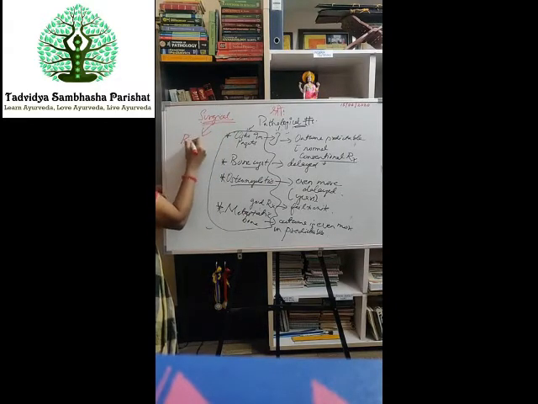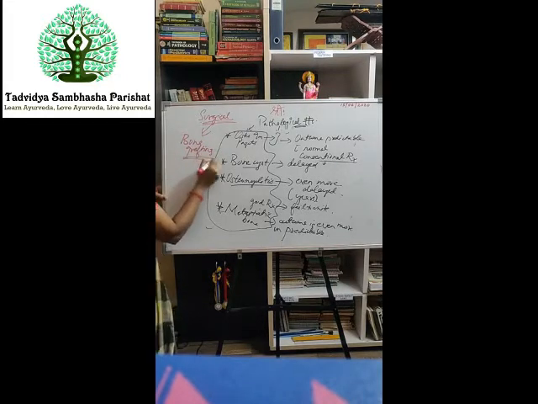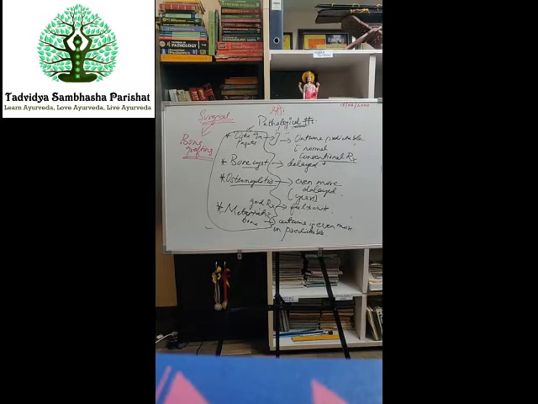Bone grafting. So what is bone grafting? Bone grafting is where the bone tissue is taken from some other part of the body. So it could be autogenous, allogenous or xenogenous. Autograft is from the person's own body. Allograft is from a different body but of the same species. Xenograft is from a different species. Usually it is a bovine species that is used.